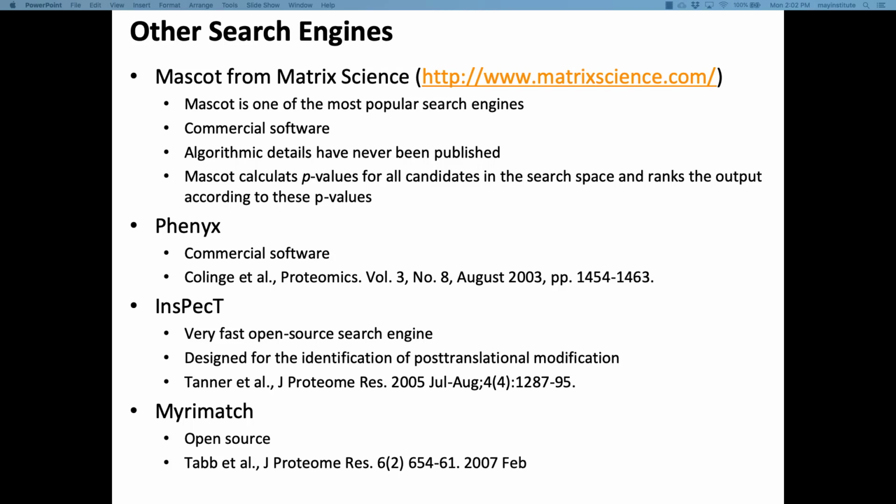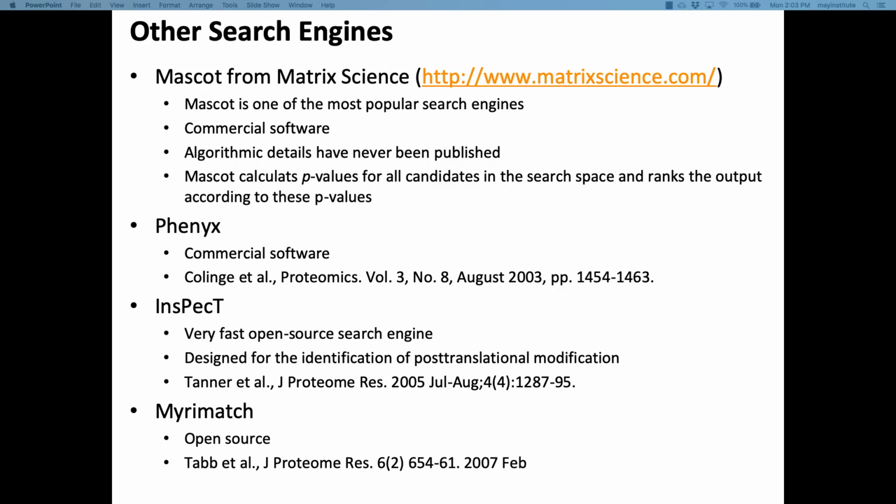Do you search in more than one database, or with more than one search engine? Because the database tends to be fixed for the most part. Yeah, you know, if you're working on yeast, you use a yeast database. I know that people that are looking for isoforms of proteins use different databases, and there are different ways to construct them. People also compare search engines, but you will find a certain correlation with co-authors of one of the search engines and success of that particular search engine in the paper, which is not shocking.